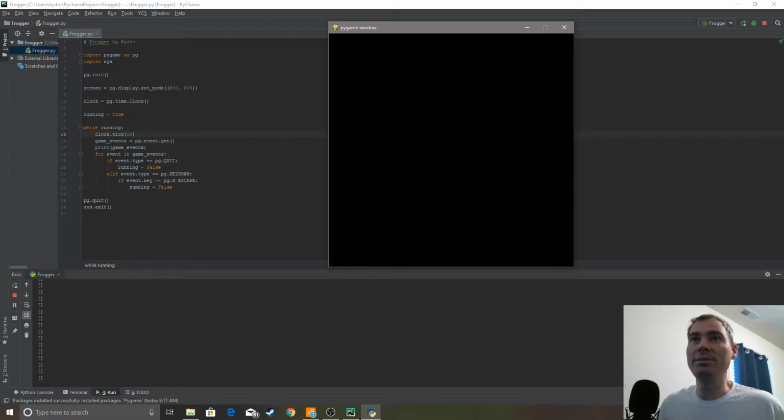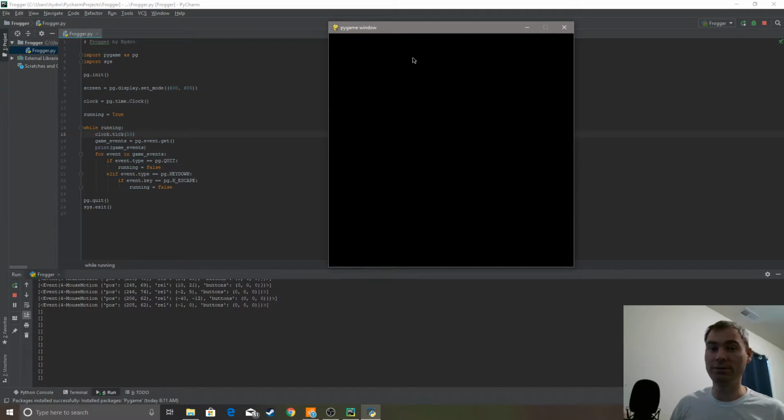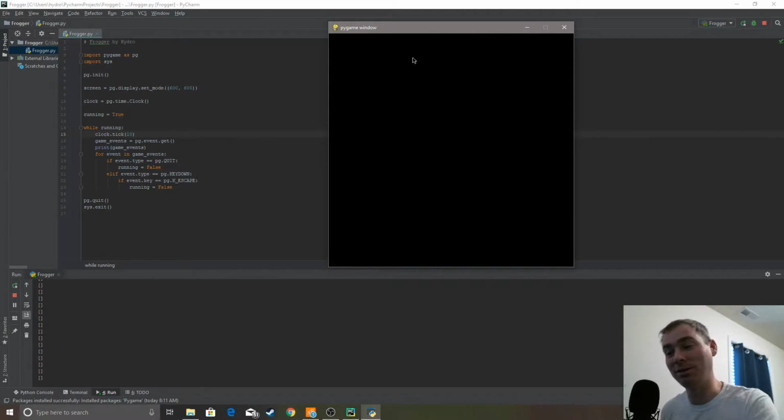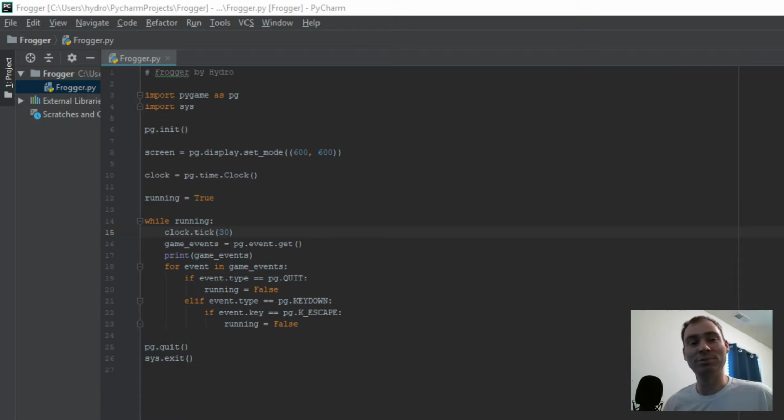So if the event type is quit, basically this elif is saying or if the event type is key down, and if the key was the escape key, set it to default. Hopefully, if I hit the escape key, it should close as well. And it does. Voila. Perfect. So we're going to set that back to 30 and zoom back in. I am truly sorry if you guys couldn't see that whole spew earlier.